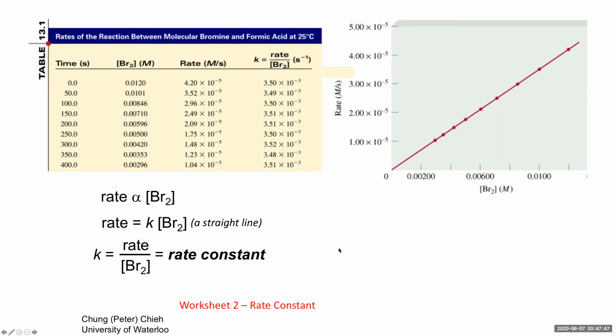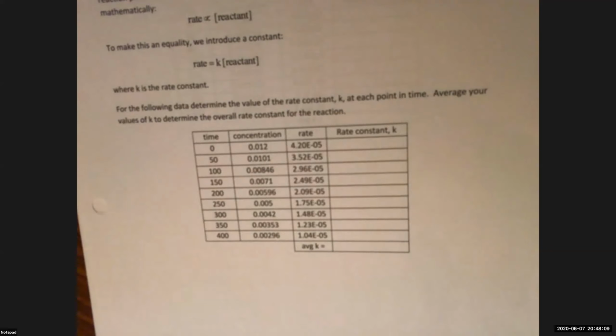I have a little note here at the bottom that says to do worksheet 2, which has to do with the rate constant. So let me get that out here. I'm going to switch to a different view. I'm going to end the share and turn on my notepad view. Let's see what that looks like. Here it is. Okay, I'm going to do this full screen, see if that helps.